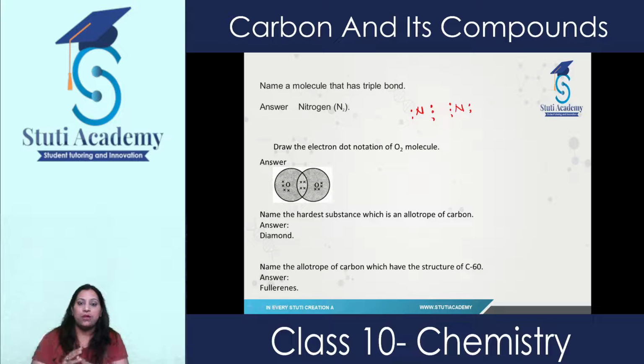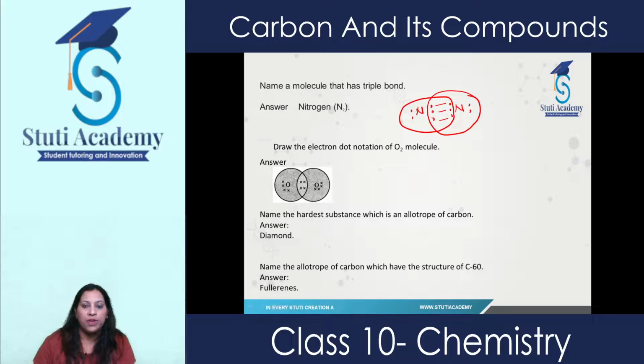So if 2 nitrogen atoms combine together, they share their electrons, and as you can see 3, 4, 5, 6, 7, 8, now it becomes stable, and this also becomes stable. There is sharing of 3 electrons, so that's why we'll write 3, and it is an example of a triple bond. Draw the electron dot structure of oxygen. So we'll write like this. As you can see, 2, 4, 6, and 2, 4, 6. There is sharing of 2 electrons, or a double bond is formed.